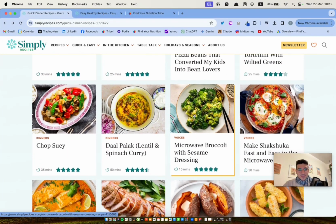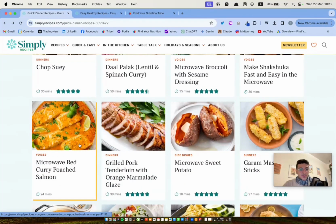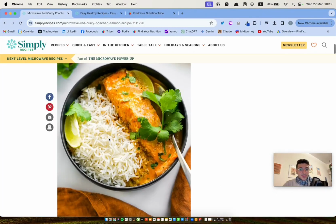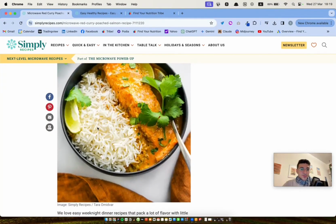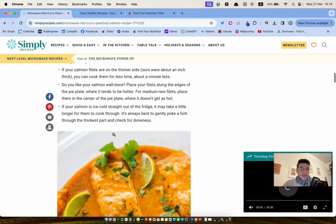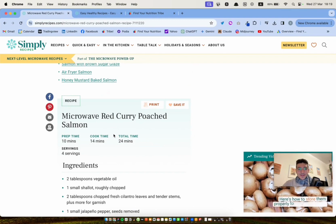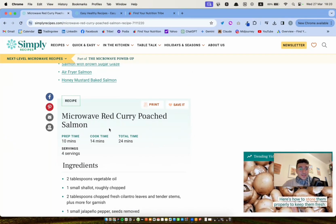All of the sides with vegetables are really good as long as you're not putting some kind of sauce that has lots of sugar in it. For example, here we have some red curry poached salmon. It's another really great idea. Also, with the rice, maybe don't eat the normal rice. Eat some rice made from cauliflower. So just cut cauliflower into really tiny pieces, and it has a similar consistency to rice. So it's a good alternative. And then rice can be for special occasions or once in a while. I know I really like rice, and now that I've reversed prediabetes, I'll eat it every now and then.